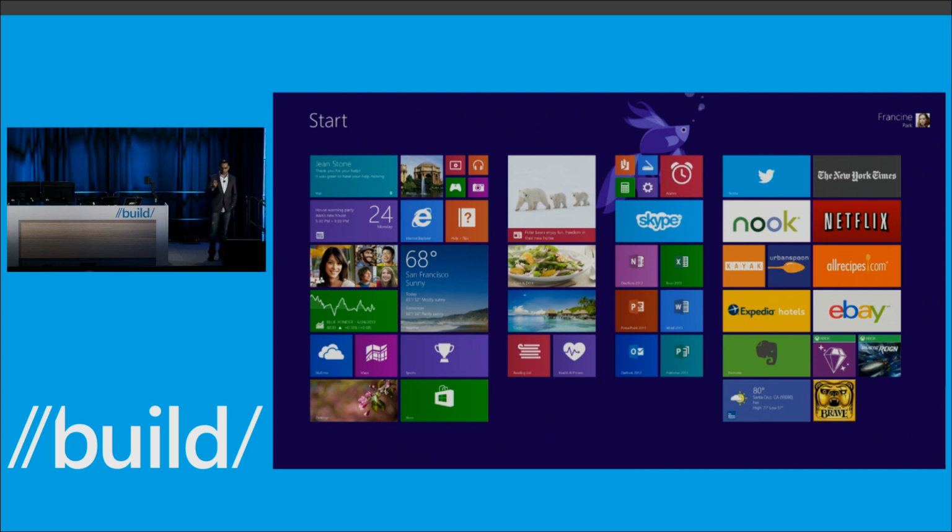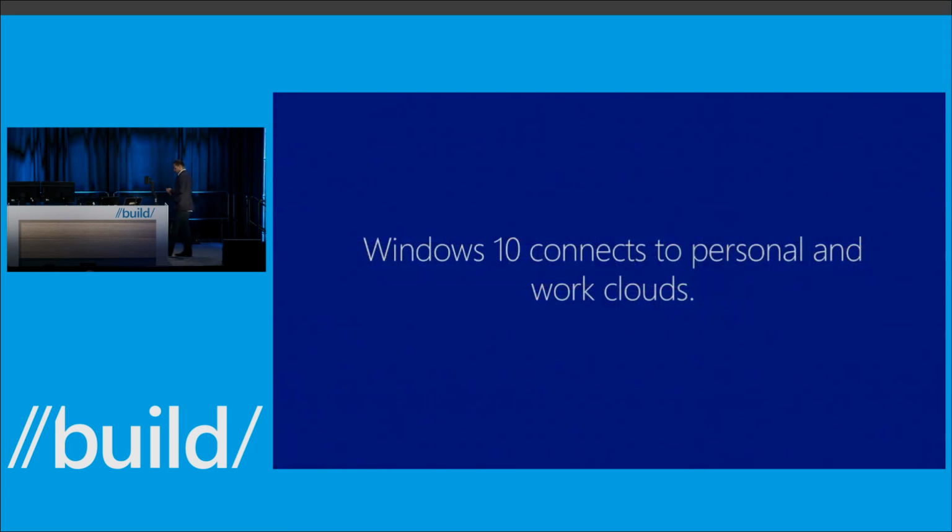You guys, I'm sure, went to the keynote yesterday where we talked about Azure and how successful it has been, and how folks have written millions and millions of applications. We have a very popular identity system in Azure as well, Azure Active Directory, as some of you know. But when we looked at Azure Active Directory and we looked at Windows 8.1, we found that the two didn't really talk to each other, and they weren't exactly integrated. So that was something we wanted to address with Windows 10.